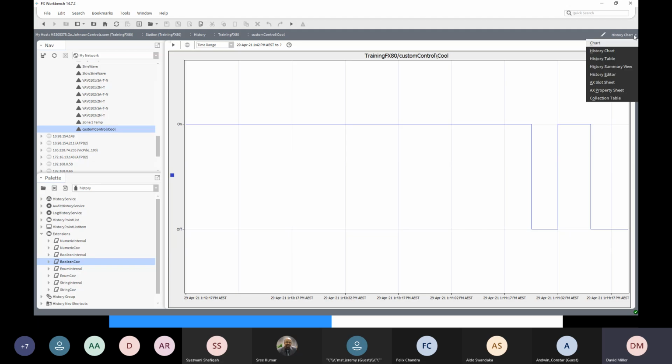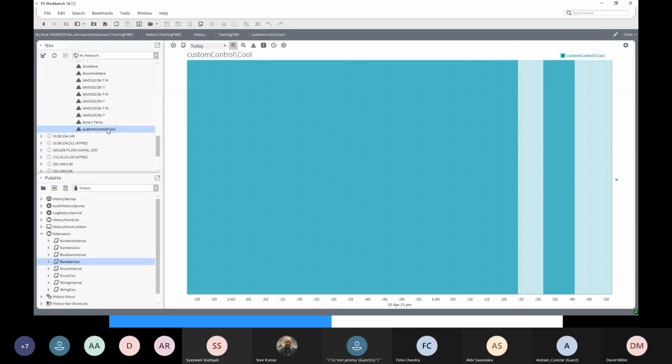Or if we go look at it from here, we're looking at it as a web chart. It displays it like that. Okay. So that's our history.